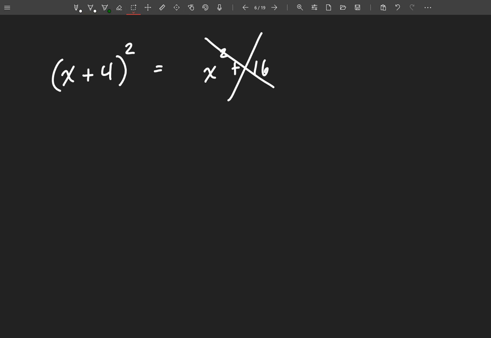I want you to think about what this actually means. What does this square mean? We talked about it earlier. Squaring means taking whatever is being squared and multiplying it times itself. If you take that quite literally, in this case it means this entire thing times itself. So when you have x plus 4 squared, what you're really doing is x plus 4 times x plus 4. That's really what's happening. And that's very different from x squared plus 16 when you work all this out.